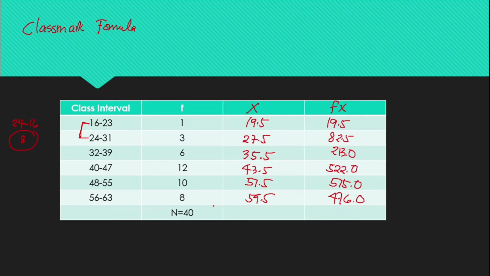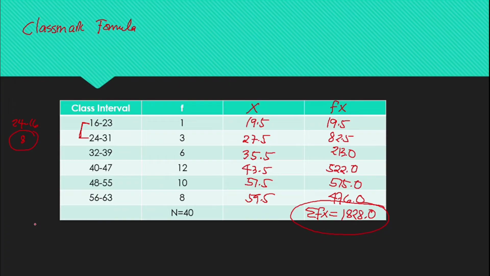or 476. So next we're going to get the summation of this one. We're going to add all of these. We have the summation is 1828. Okay. So this is the summation of f times x. So get the sum of the values obtained. So we are going to get the sum, which is 128, and to get the summation of f times x, the frequency times x rather.